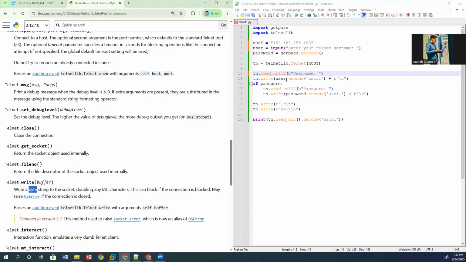So in order to make this string a byte string, I'm using user.encode ASCII. At the time when I type the username as a string, it will automatically be sent as bytes to that socket. Then if password, read until b password.